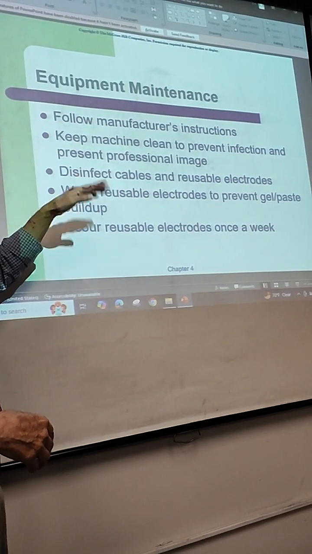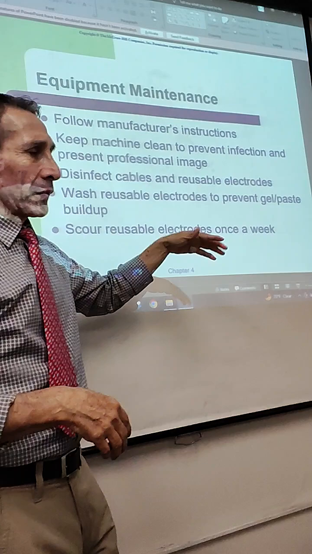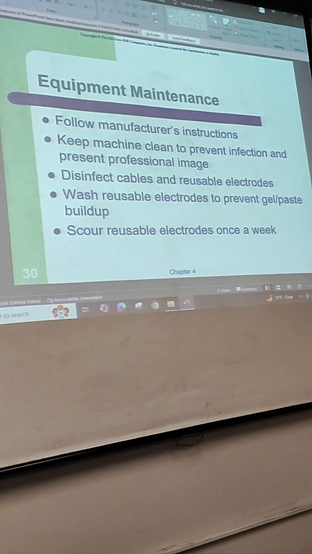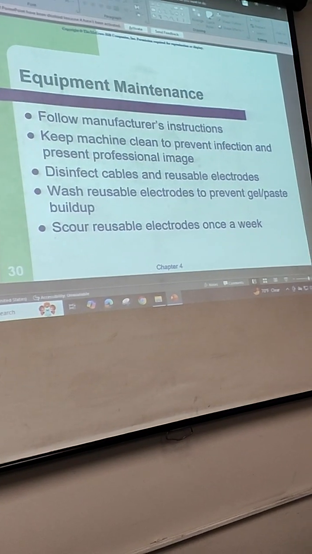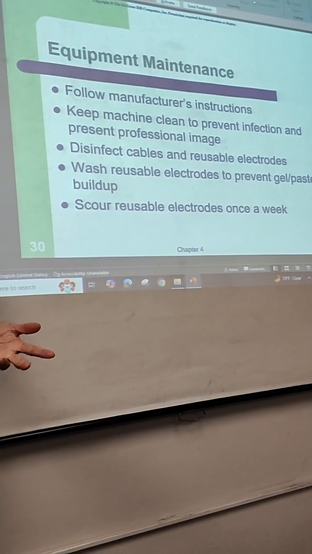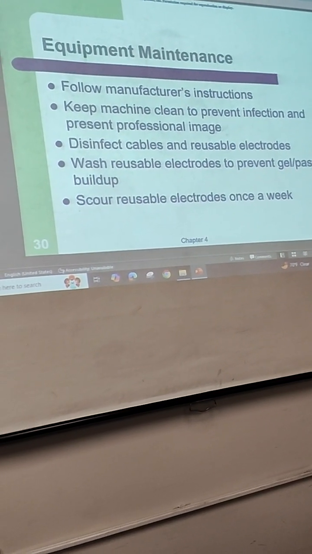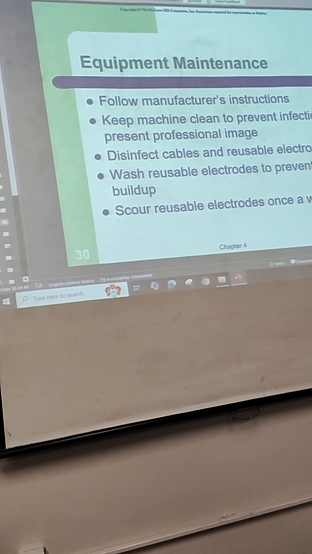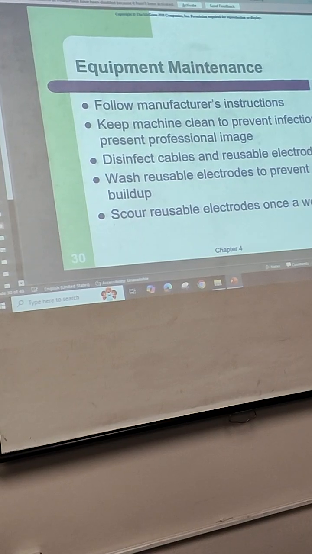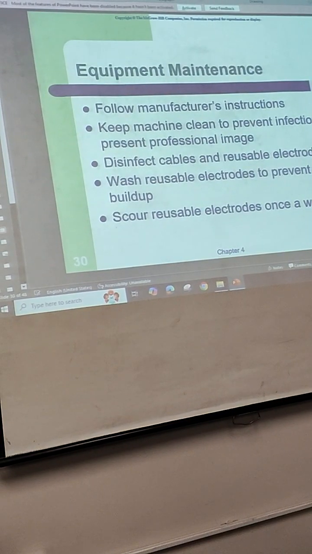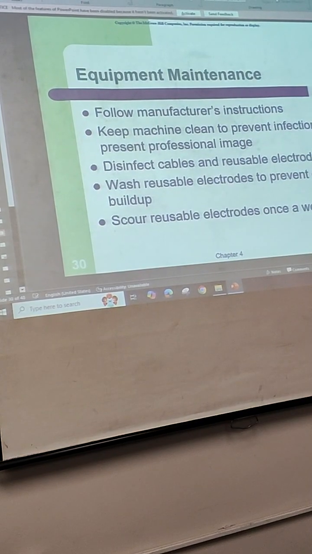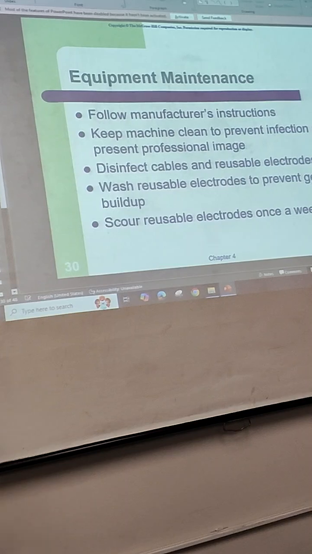Disinfect cables and reusable electrodes. Okay, so reusable electrodes, we're gonna see then. It looks like little clippers, little alligators, because they have a bunch of little teeth that are gonna grasp the electrodes so they don't get loose. So you just make sure that it's clean. But there is no reason why it's gonna get dirty, because it has a little top at the end of the electrodes, and you're just gonna click it right there on the end. It's not the whole thing with the glue, because that has to be on the skin, right? First you put it on the skin and then connect what is left.